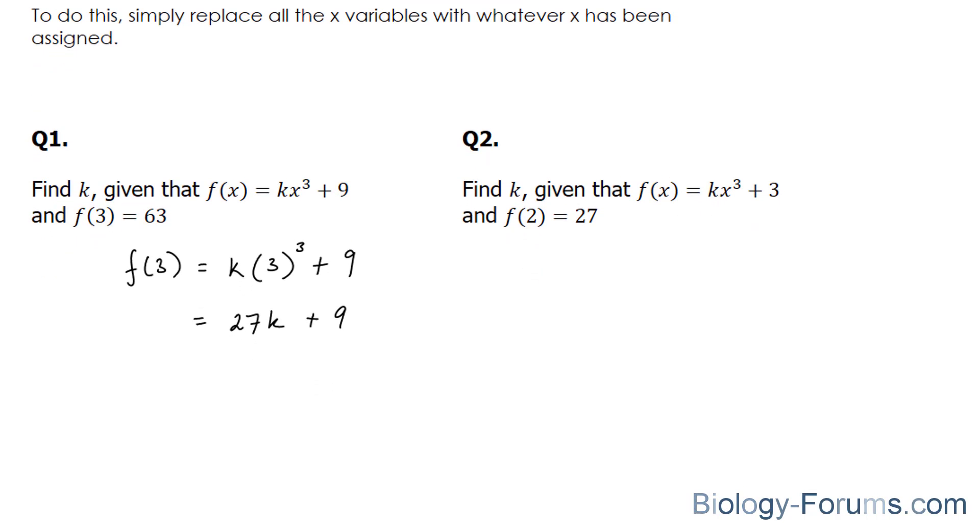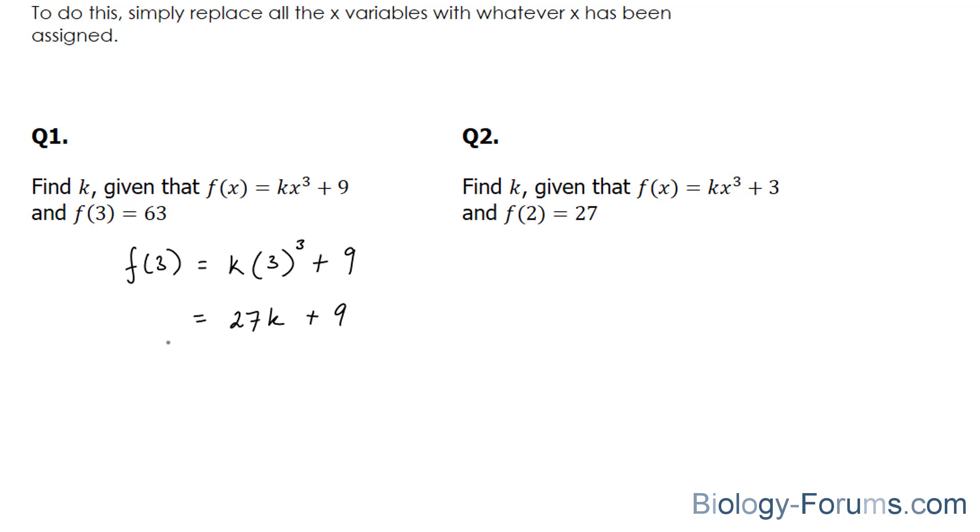Let's continue. Unfortunately, at this point, you'll notice that you have two unknowns. You have this k and technically you have f at 3. So you're stuck. You do have to understand what this is telling you. And it's saying that when f is at 3, your answer is 63. So what we can do next is to replace f of 3 with 63 and solve for k.